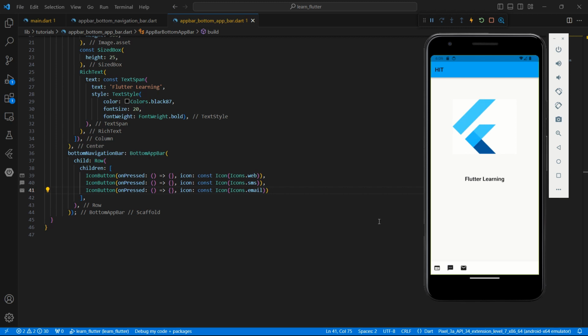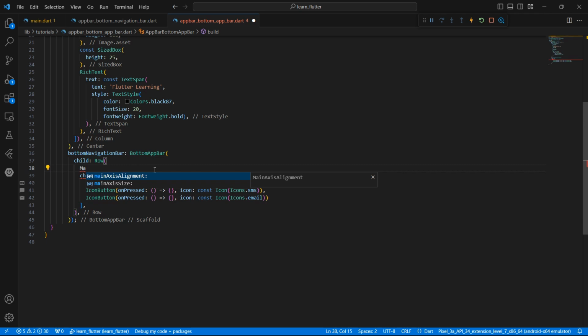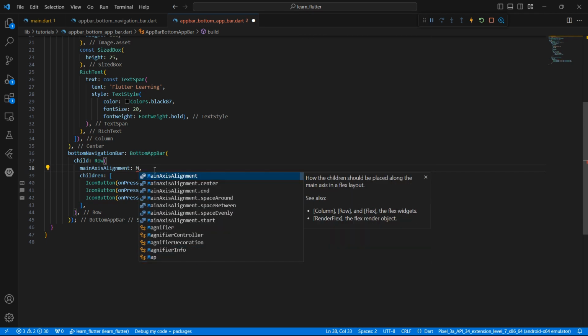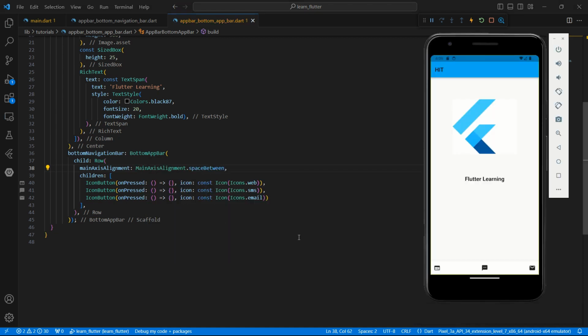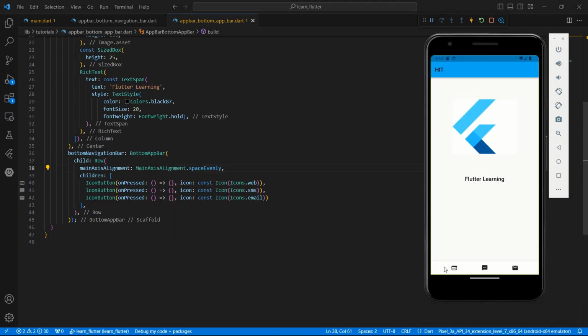As you can see, all these three icons appear here. So let's do the alignment. I'm going to use space evenly or space between. As you can see, these three icons have appeared here.